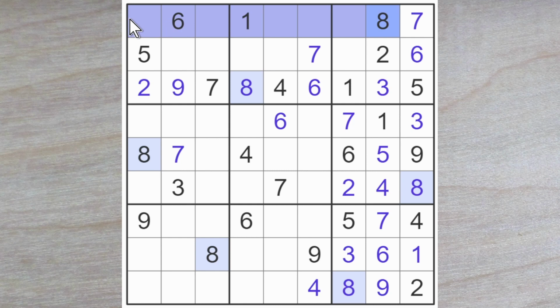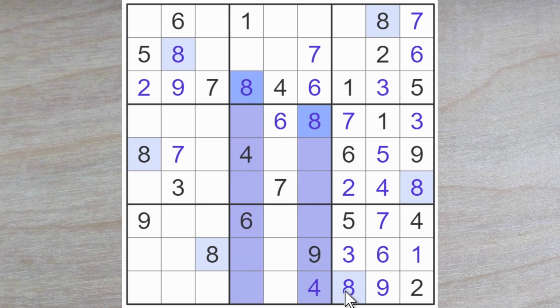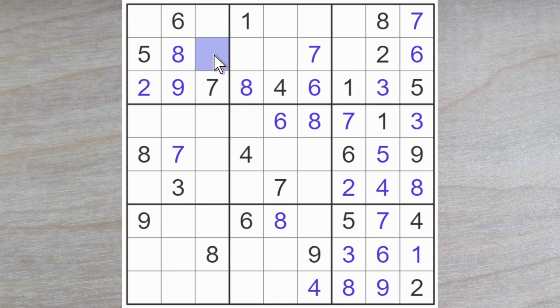This 8 now blocks across, this blocks up, and this blocks up. So here's an 8. Now we have an 8 blocking down and an 8 blocking over. So one of these squares must be an 8, and this 8 also blocks over. So the 8 goes here. These 8s block down, and we have a couple of 8s blocking across. So the last 8 goes here. This 1 blocks across, so here's a 1, which blocks down. And this 1 blocks across, so here's another 1.